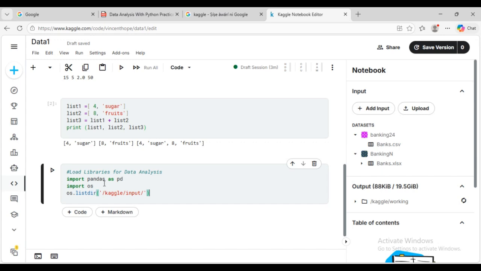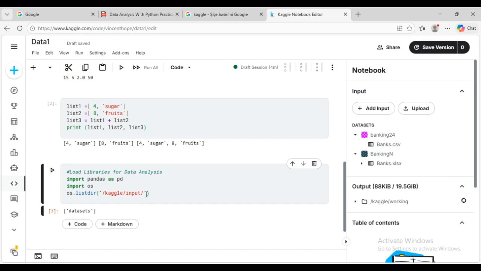So we're going to import pandas as pd, import os, then list what is in the input. Now if I run this, what did it show me here? It showed me datasets. What is it simply saying? It's saying that under Kaggle, which is the Kaggle environment we are in, under the input, where is the input? Now we just added the input. This is the input here. We have another folder called datasets. Okay, so let's know what is under datasets.